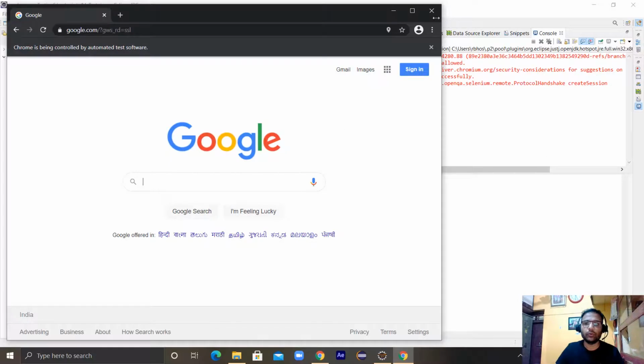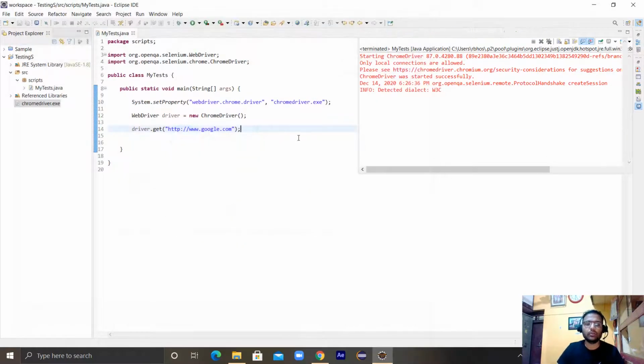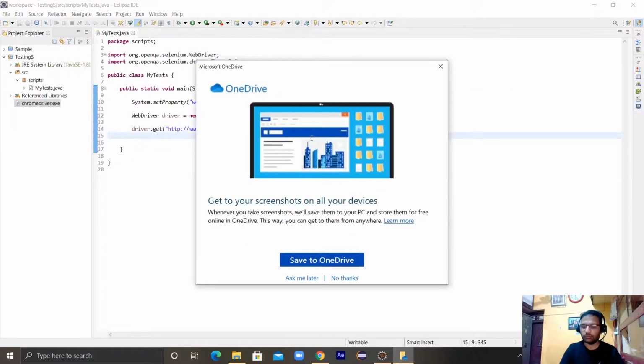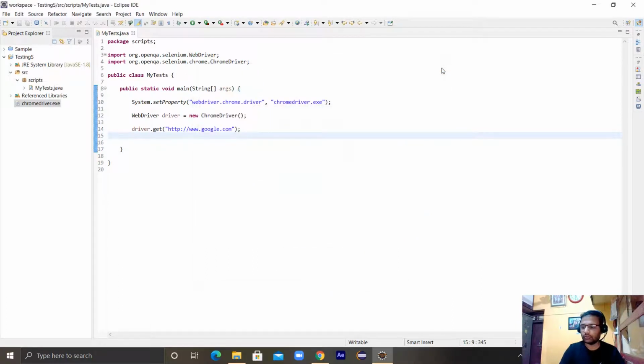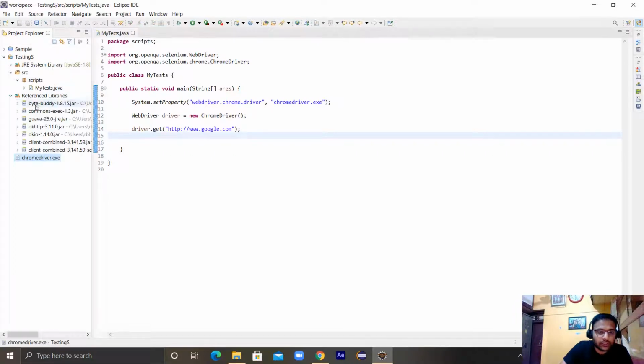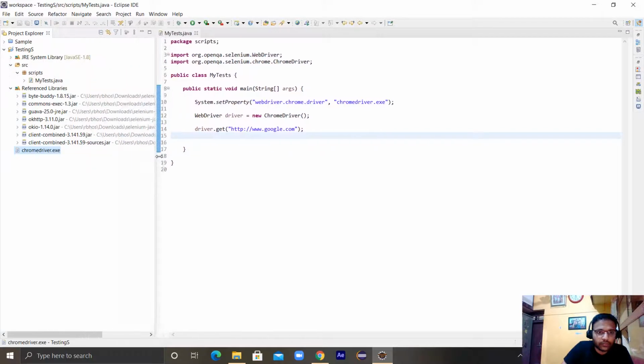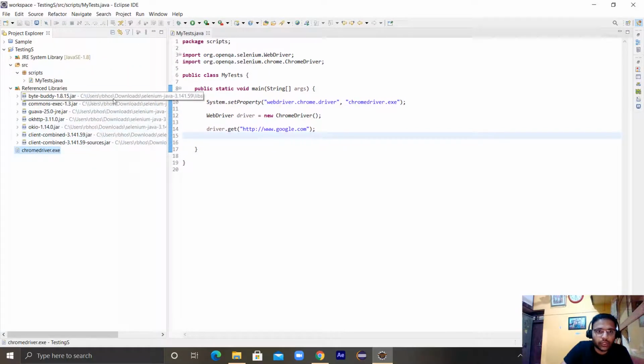Okay, so we are good to go. So now the question is, if everything is working fine with this Java project, why do we need to go with the Maven project? What is the necessity of that? Now what is the problem? If you go here in Java, in reference libraries, here you can see the path of these jars. It is locating your drive, user, Arbos means my name, and my download folder.